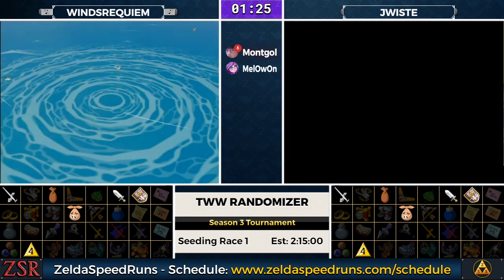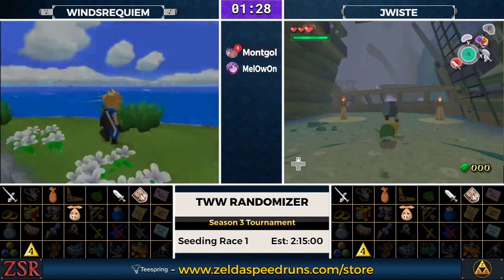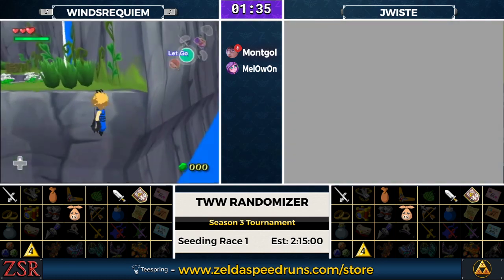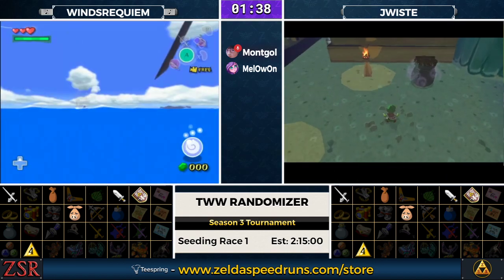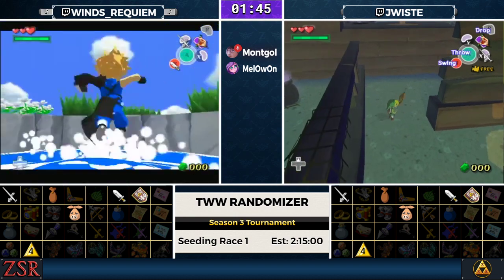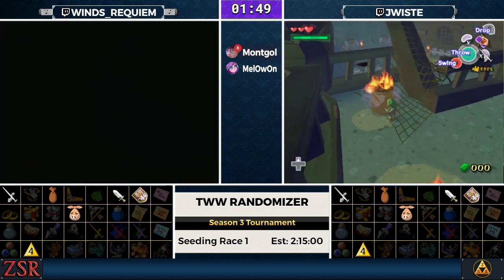Also, as you might have noticed on J-Wist's side, he just did a little trick called a Wind Waker dive to get under the island, which Wins is gonna do too. It allows him to pop back up at another spot on this island, which allows him to enter the puzzle secret cave that is on Diamond Steppe.